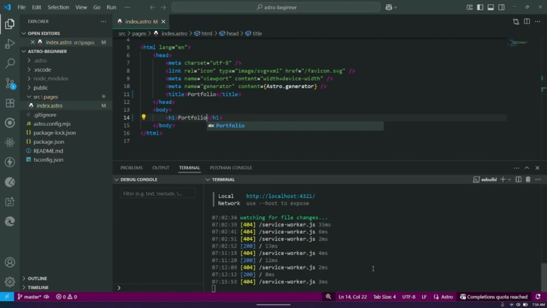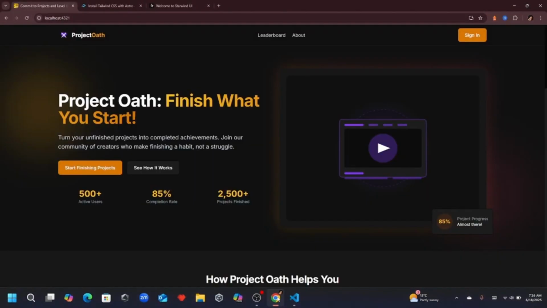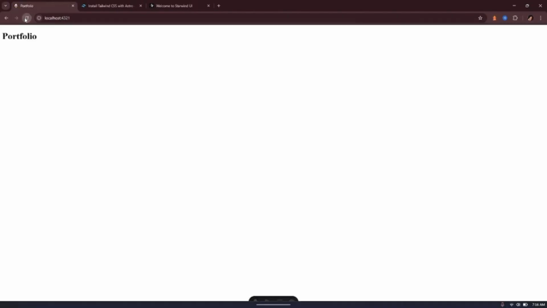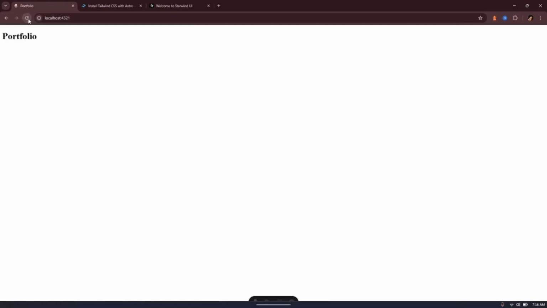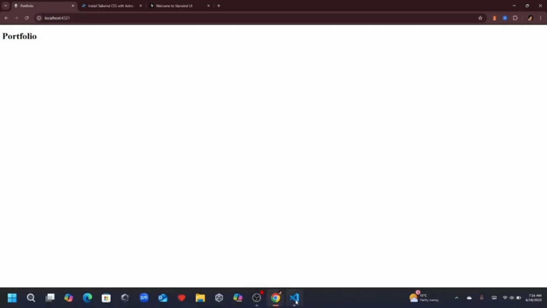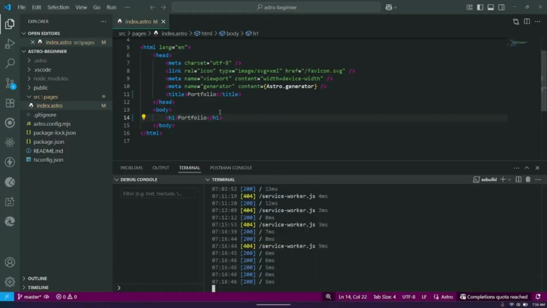So it's still this page here, and here we are. Portfolio is here, and also the title and what's inside the H1. So we've been able to change that.